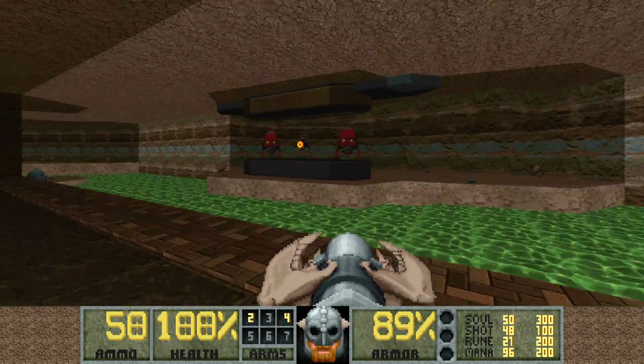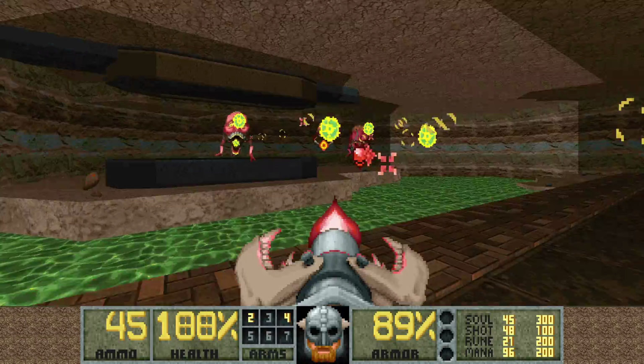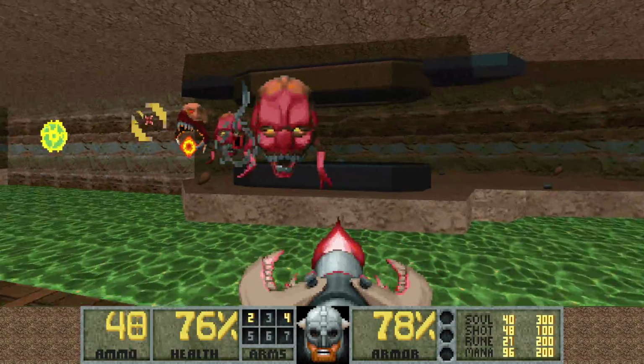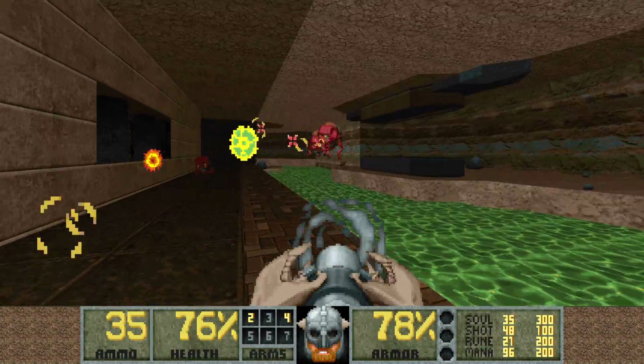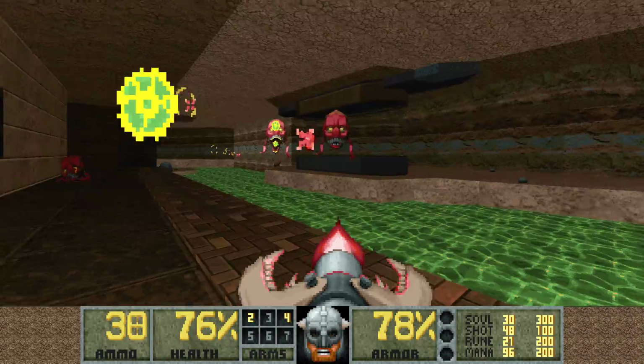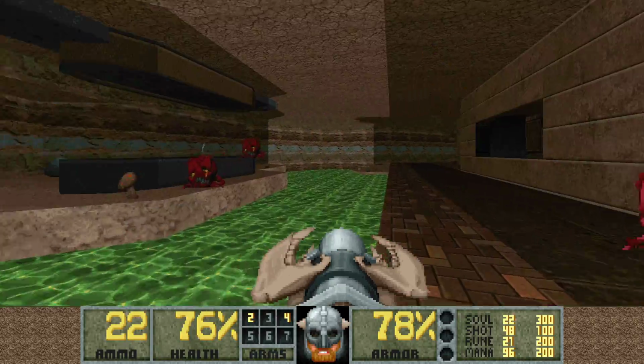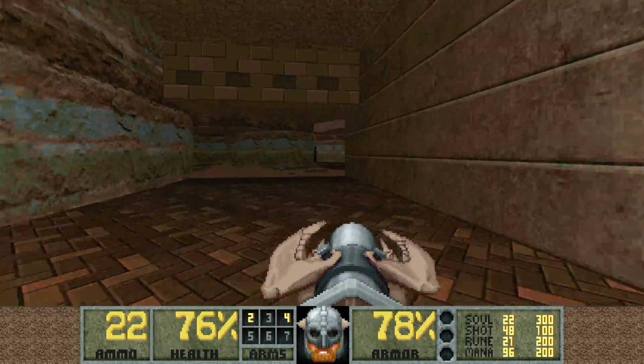But we're just going to clear out the rest of these guys so they don't damage us, to make up for our mastery of the nukage rhythm. And yeah, gonna dodge so many projectiles. So there's like 2 of these guys shooting like 3 at a time.